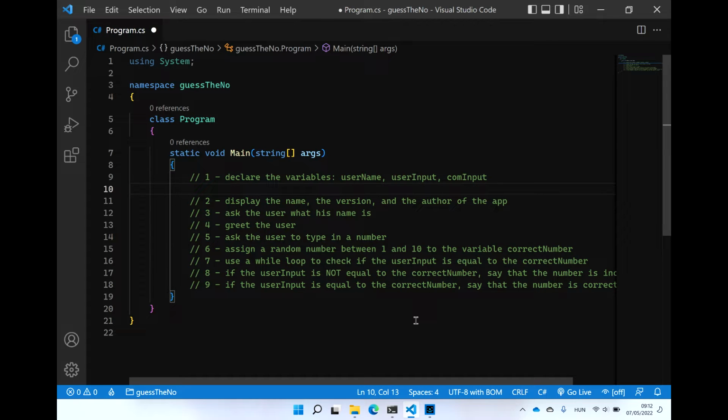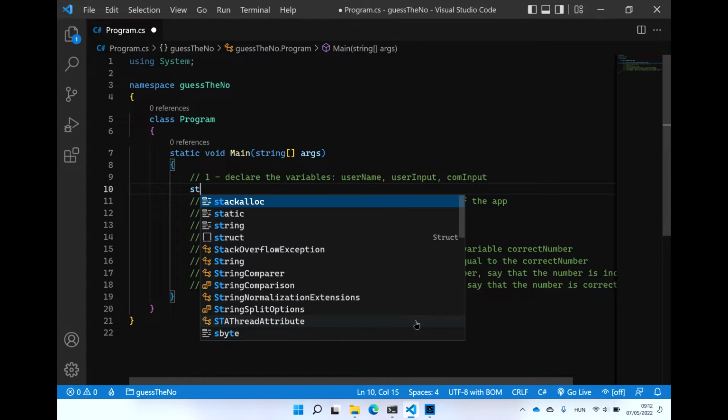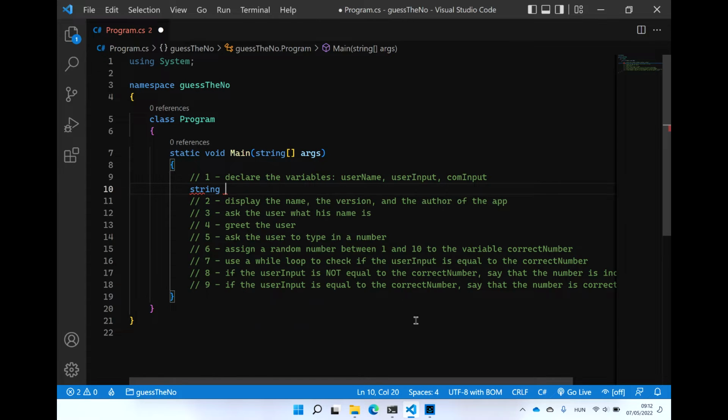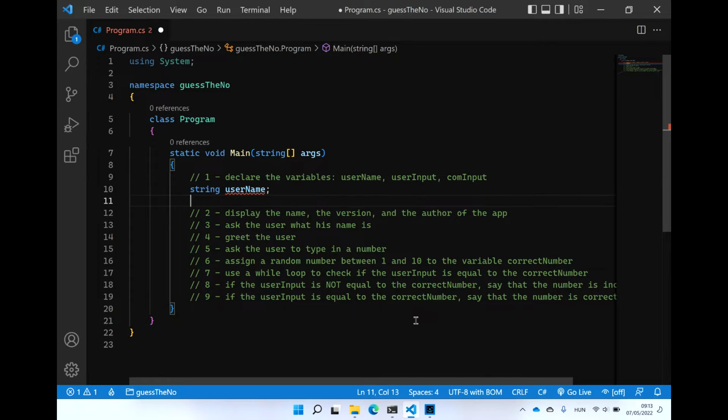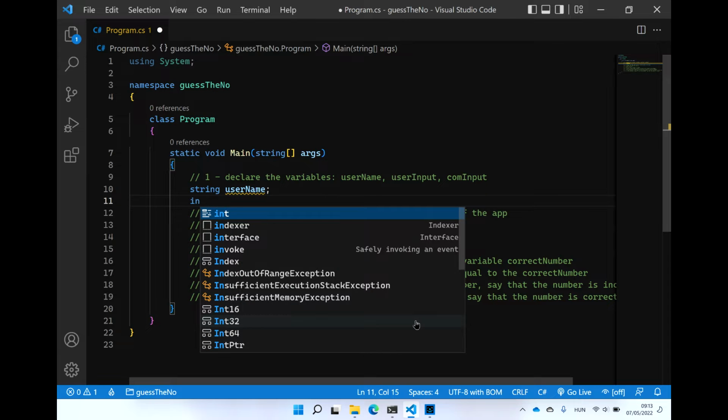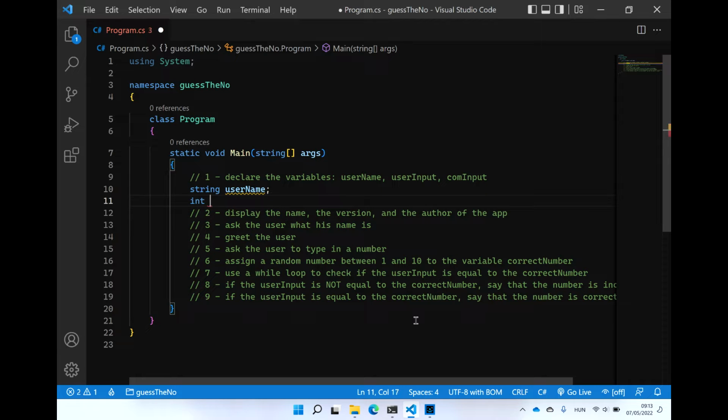The username is going to be a string value, so we are going to use the string keyword. User input is going to be a number, so the data type is going to be integer, so we are going to use the int keyword.